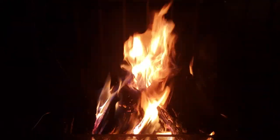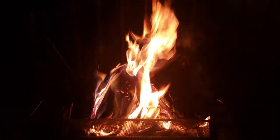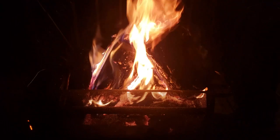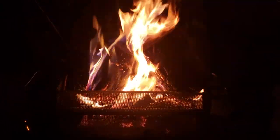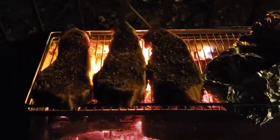Look at the size of those rounds on top — I was punishing this thing. You're supposed to use little pieces of wood that fit inside, maybe three or four at a time, but I was torturing it with huge logs, filling it completely with really hot embers, so much so that the mesh itself was glowing red. The entire thing was cranking out so much heat, and the mesh never failed — which is what I was originally worried about in the beginning. It took everything that I threw at it, and all these nights using it below freezing, we were all comfortable.